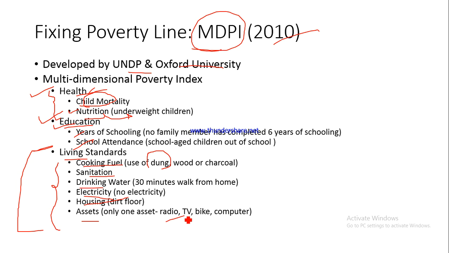only, it is also talking about living standards, which are getting pronounced in the cooking fuel that a family is using, the sanitation facility that it has, or the access to potable water that it has, or whether it has electricity supply or not. So these things are also taken into account to calculate poverty using this particular approach.